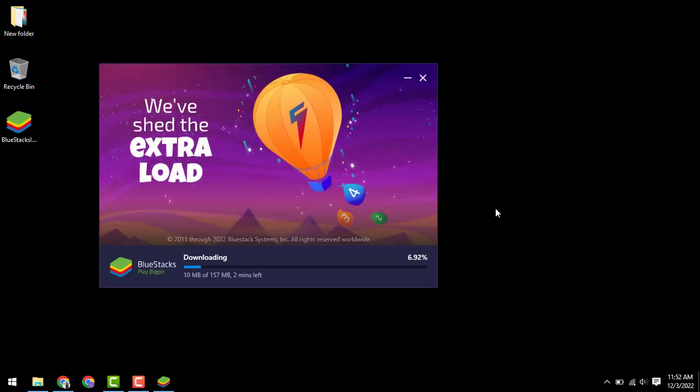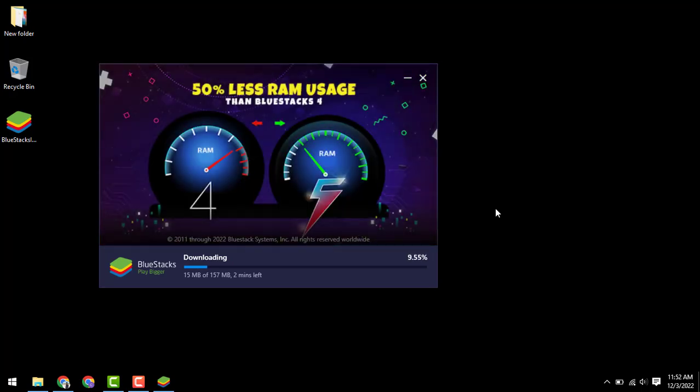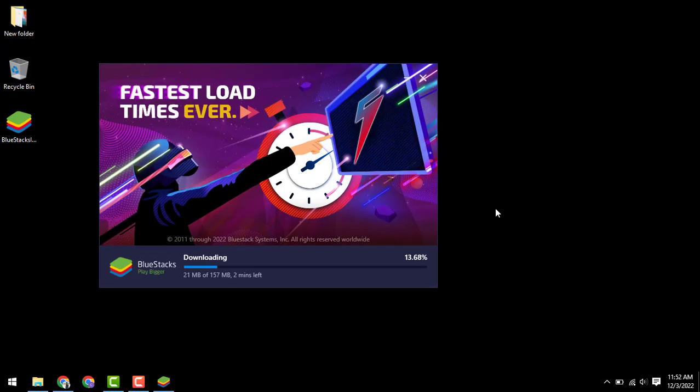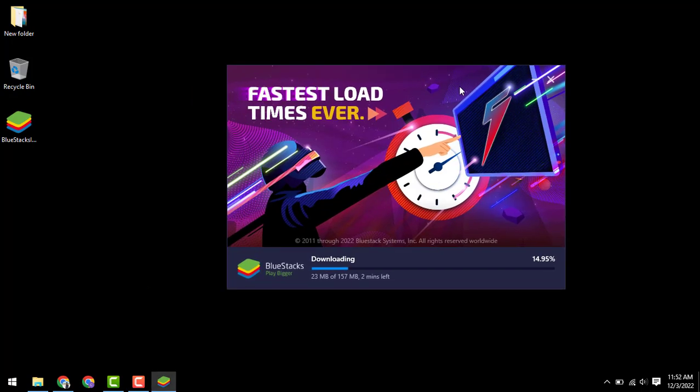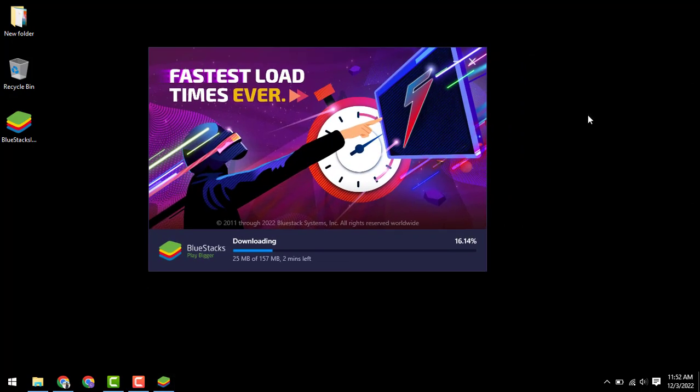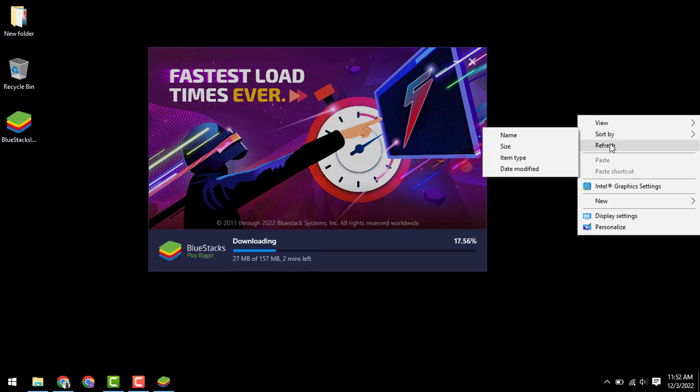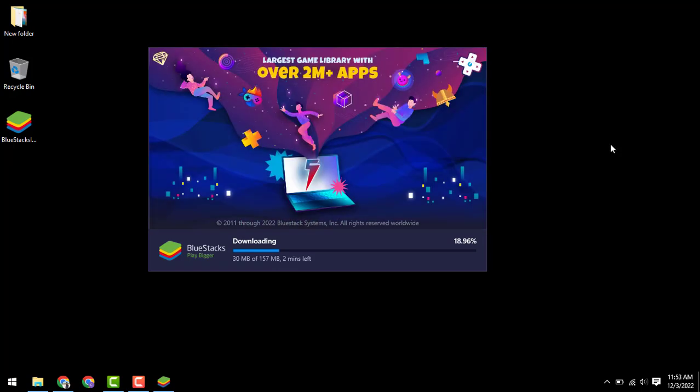So in this way you can also download and install BlueStack for your PC. This way you can easily download and install. By the way, it will install in a few seconds, a few minutes, and you will enjoy your full Android, your powerful features on your PC without any disturbance.